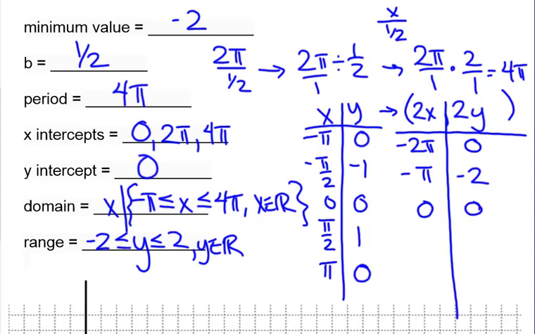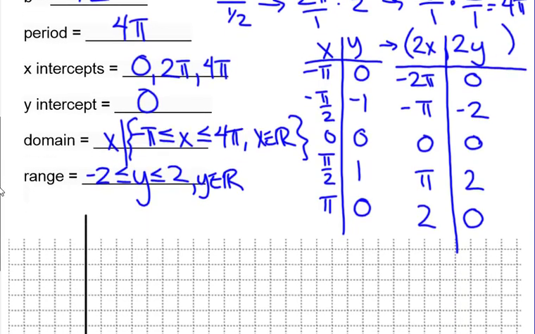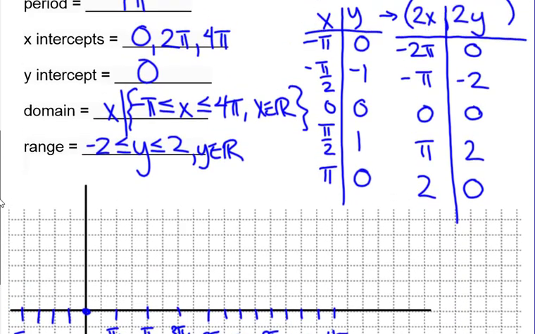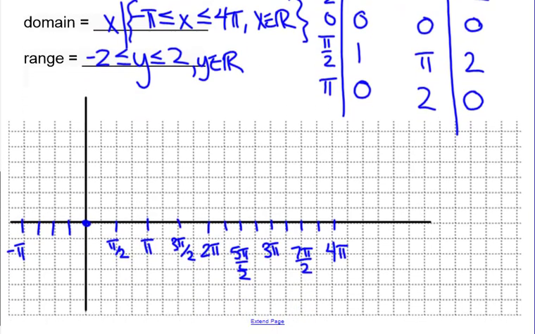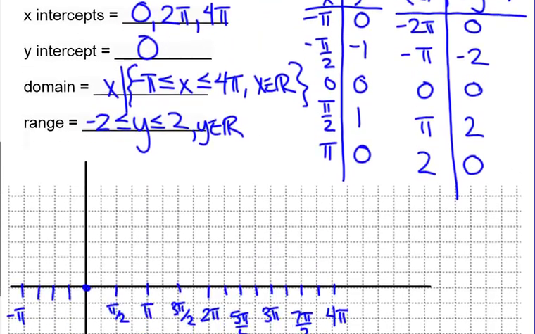So that's a fun one. We end up with 2 times pi over 2 is pi. And 1 times 2 is 2. Pi times 2 is 2 pi, 0 times 2 is 0. So within our graph, if we're just going to graph our new one, so negative pi over 2 isn't on our graph, we're at 0.